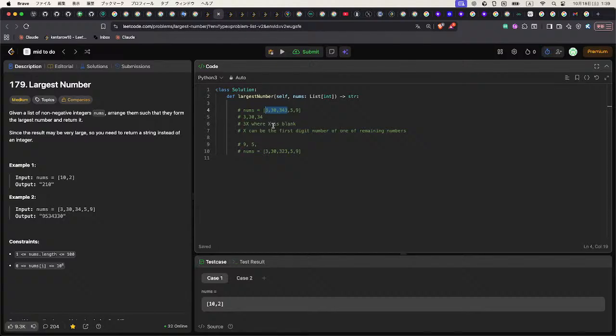but 0 cannot be here. And so when we look, the problem is how to sort them when the digit is same.